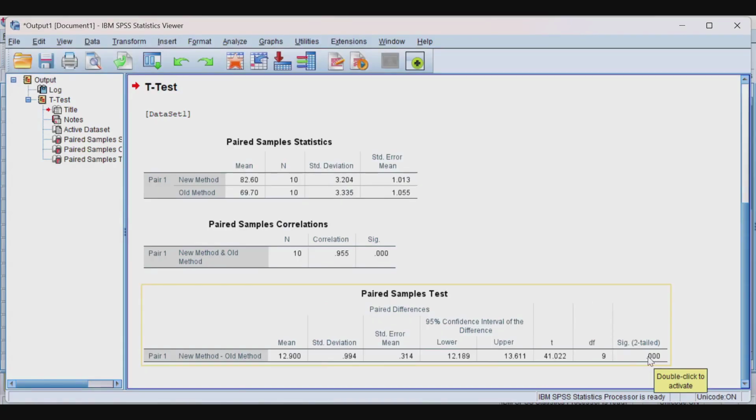Here p-value is 0.000, which is less than 0.05, which indicates we may reject the null hypothesis. That means the test is significant. This implies new teaching method has improved students' exam score.